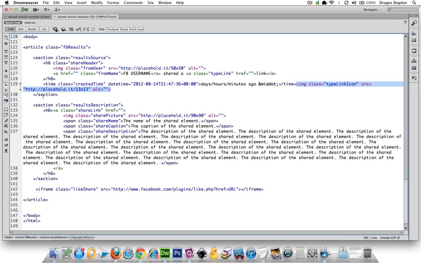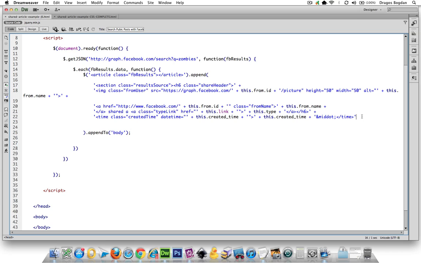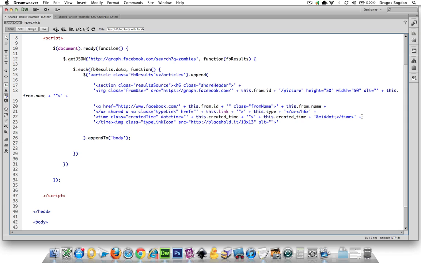So let's see our static HTML example. Okay, it's just an image, and there we are. And then if we bring it into our JavaScript, we know that, okay, we have our time all figured out. So let me single quote and put that bad boy in single quotes. So what's going to be the dynamic portion of it? Actually, this one's pretty easy. It's just going to be, well, no, actually, I guess it's two elements, or is it? No. There's only one dynamic element because the one dynamic element is going to be the URL, actually, just the stuff in the middle over here. This alternate text is just going to be the icon, and that's about it.